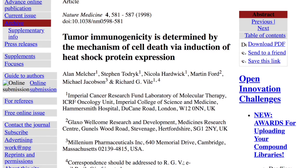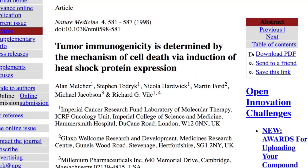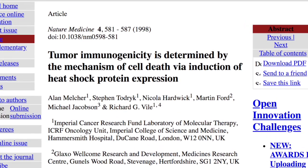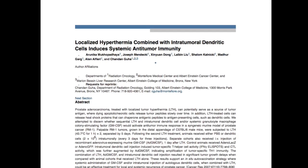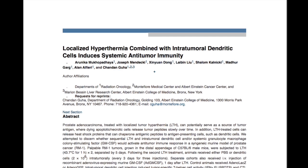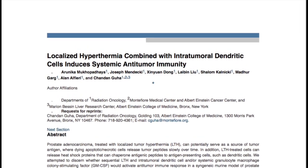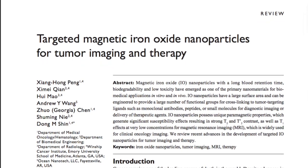Everything we're talking about with this type of protocol is the backwards way — we want to actually stimulate the immune system before we take out tumors. It's really about creating an immune response against the tumor. Basically, we're creating a vaccine in the body using the tumor as the sample, the body as the lab, a device as a Bunsen burner, and certain chemicals to sensitize the net effect.